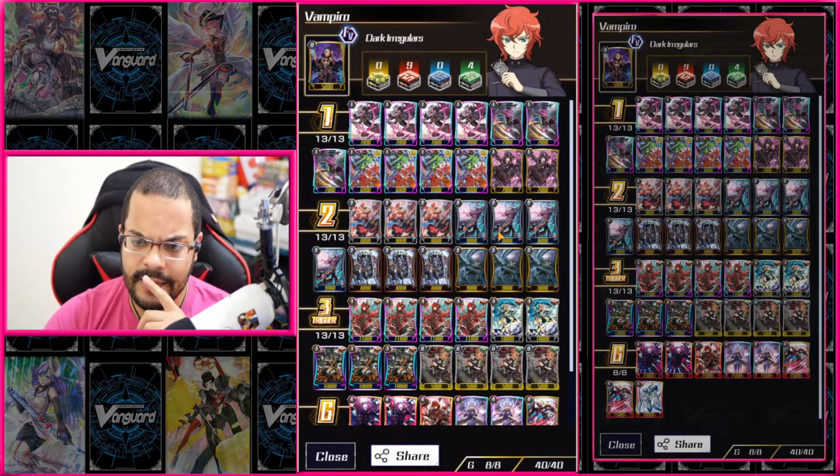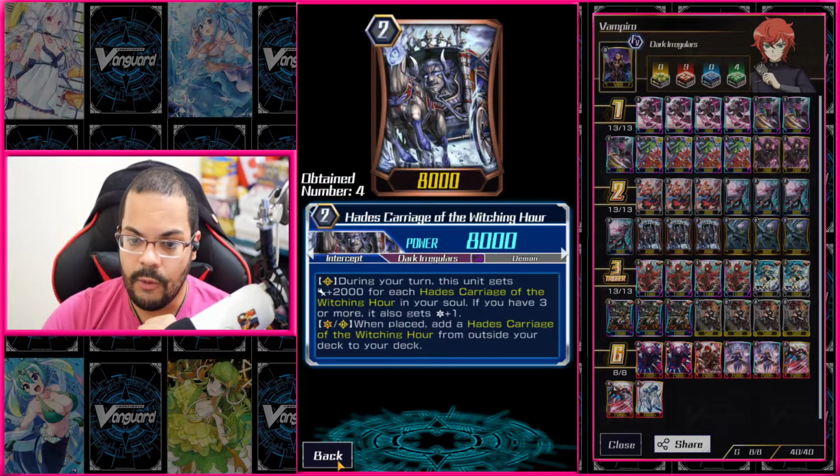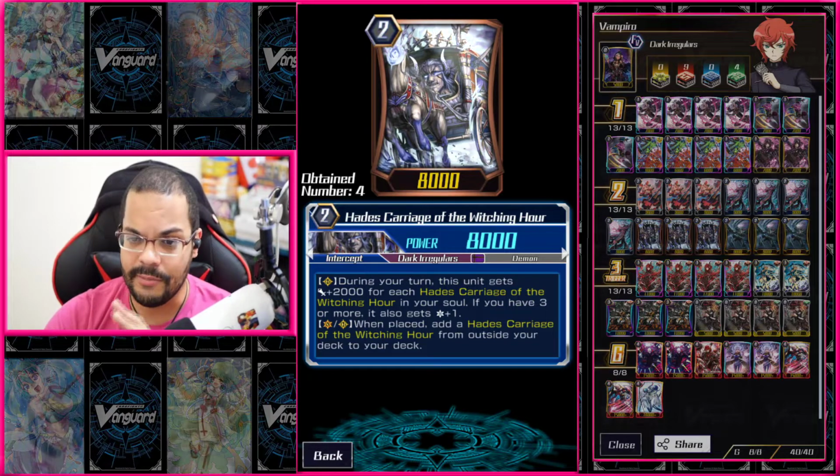For the grade 2s, the main core that we have here is 3 of the Chariot. We don't run the grade 1 Chariot because I found that there were just way better weird ones that I can be playing, and it just didn't really give me as much value as opposed to the grades 2 and 3 Chariots.